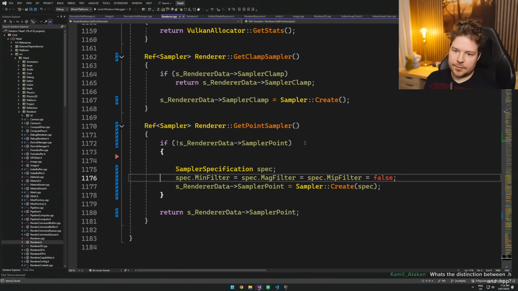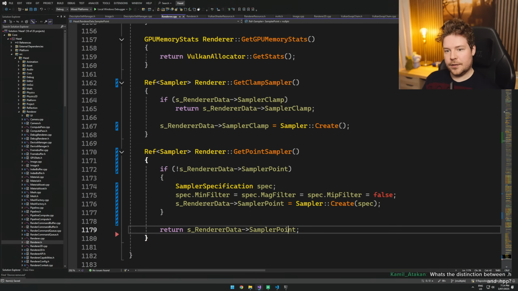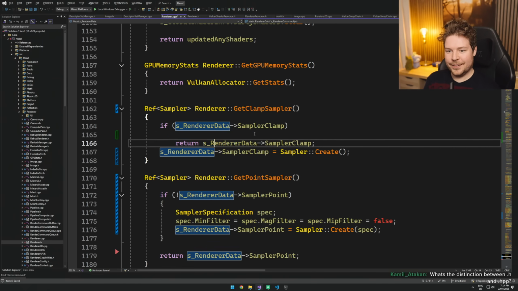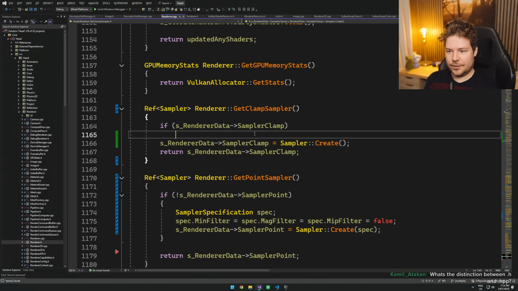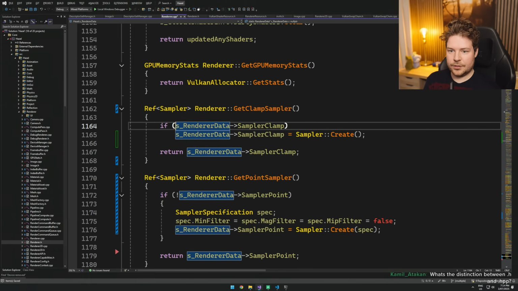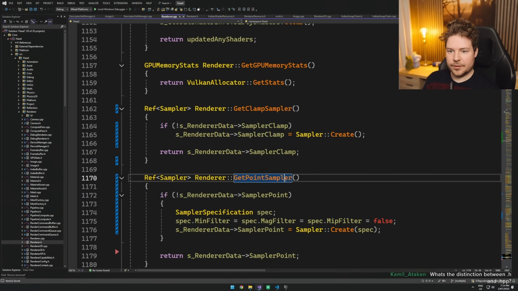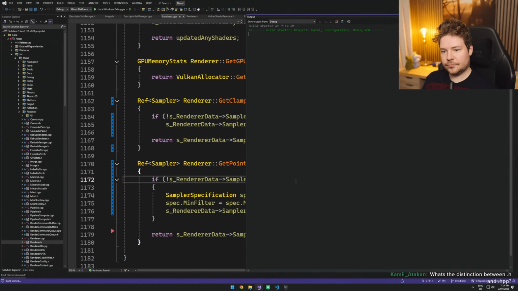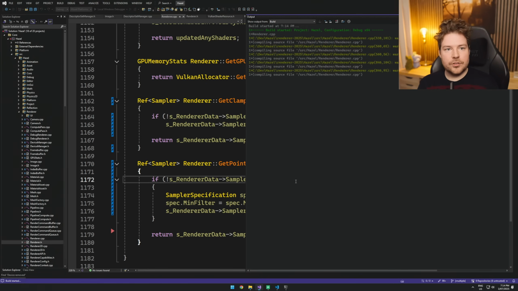So we'll create the sample if it doesn't exist, and then return it no matter what. So this just simplifies it a little bit, so we don't have to have two return statements.